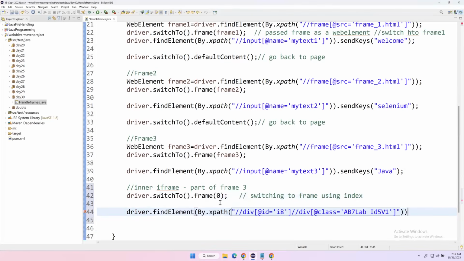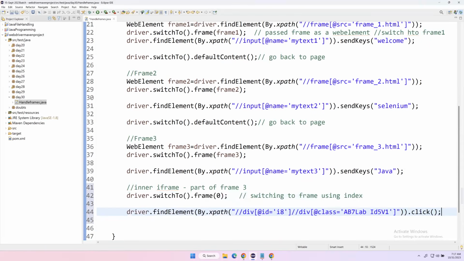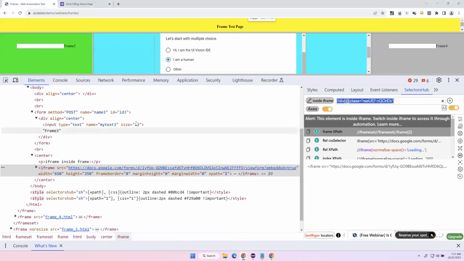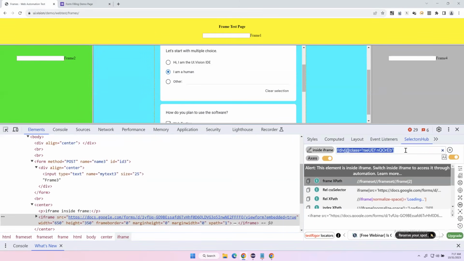This is the element. Okay, dot click. So this is how we can capture the elements which are there in the iframe. Because this is an inner iframe, we will somehow feel difficulty. Even if you write the right locator here, Selector Hub cannot go inside the iframe and find that element. So we doubt whether our locator is correctly identifying the element or not.